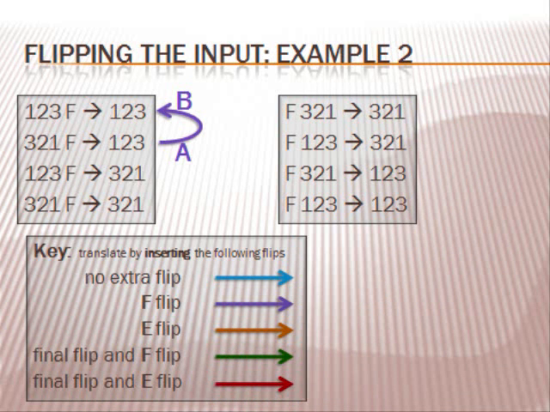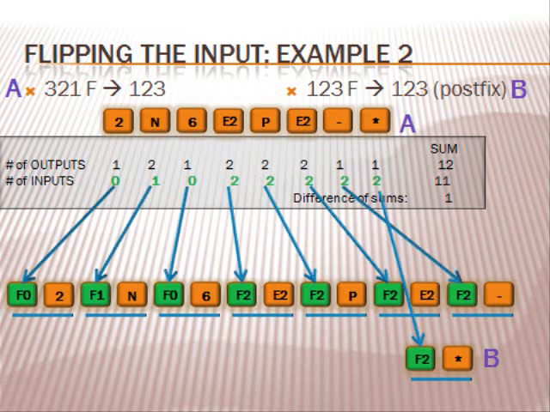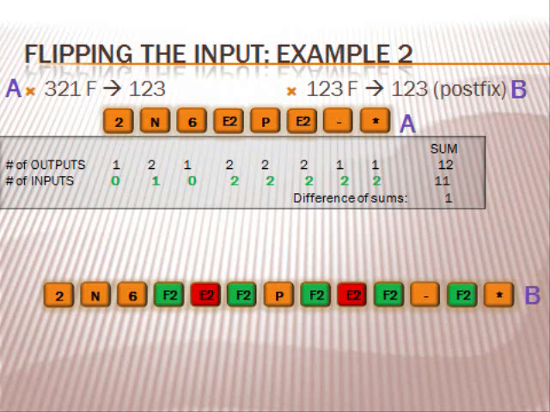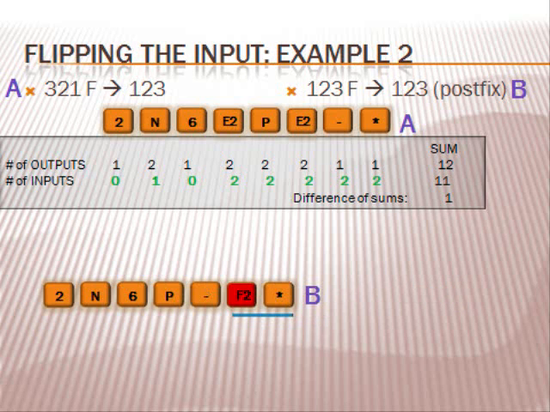To translate back to postfix, use the same method, except use normal flips instead of equal flips: 2n 6 equal 2p equal 2 subtract multiply. Correspond each flip to the number of inputs of the function to its right. Eliminate the flip zeros and flip ones. Any equal function in a form where the order of input is the same as the order of output can be eliminated. Any identical flip functions side by side can be eliminated. Any flip functions corresponding to a commutative function can be eliminated. Here is, again, the original equation.